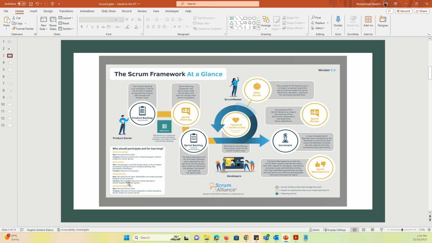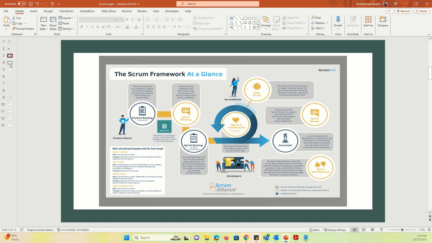In a sprint review meeting, the entire Scrum team, stakeholders, and sometimes clients are also invited to provide feedback. And it should be time boxed for 4 hours, not more than that. In a sprint retrospective, the entire Scrum team is involved, and it should also be time boxed for 3 hours.